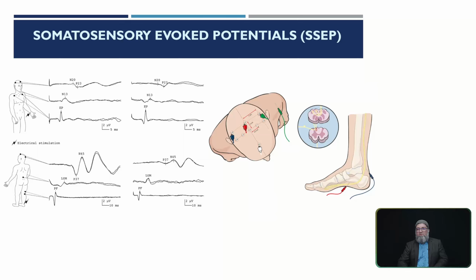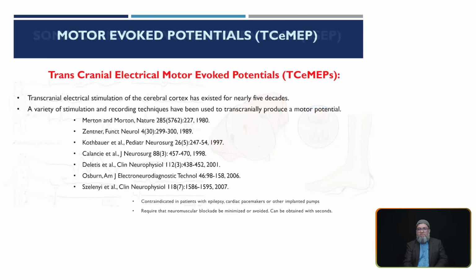These are stimulated for all 4 limbs: the left hand, right hand, left foot, and right foot. We mostly use left ulnar, right ulnar, or median nerve, or in the leg you can do posterior tibial nerve or peroneal nerve, and then record from a peripheral response, like the brachial plexus for upper extremity, brainstem and brain, or popliteal fossa, lumbar potential, brainstem and brain for lower extremity, and then we look at those data intraoperatively.